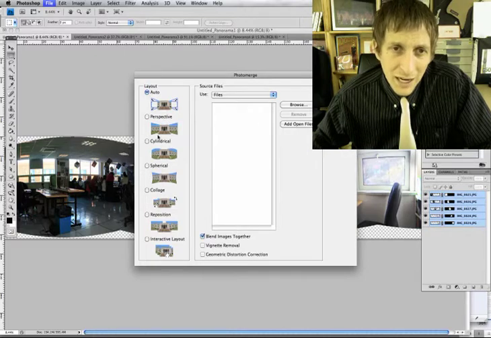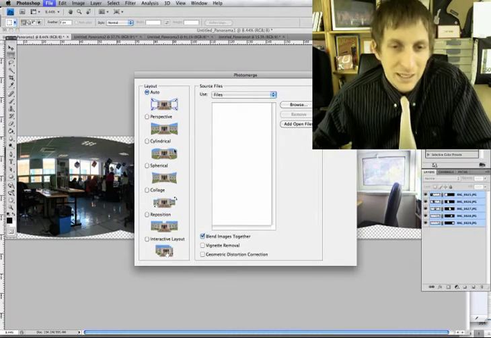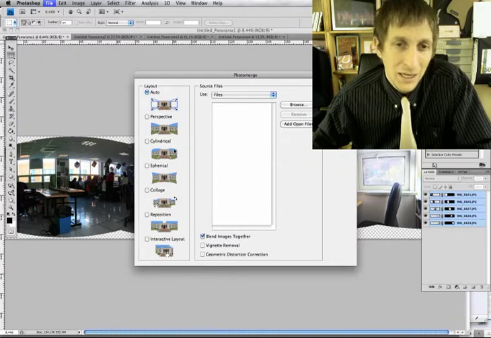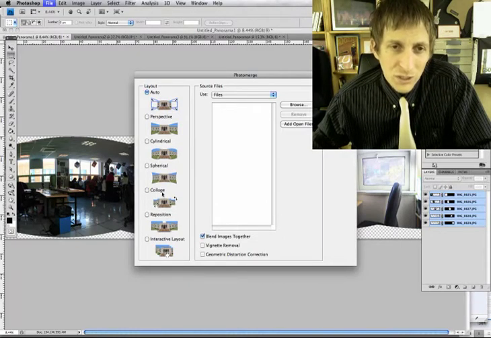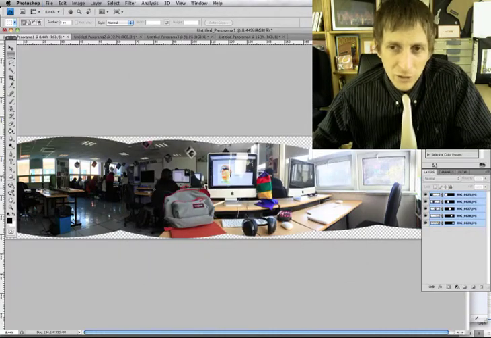Now there's different types that I really challenge you to try to see which would look the best, because each one will look better depending on the subject and the setting and all that. So check those out. Those are some really good things. But right now I'm just going to use auto. When I hit OK, after 5 minutes, I'll get this image right here.